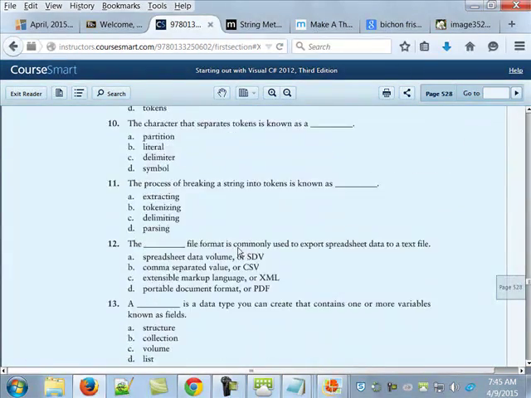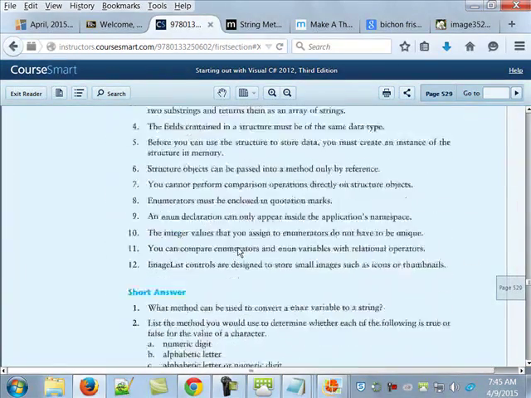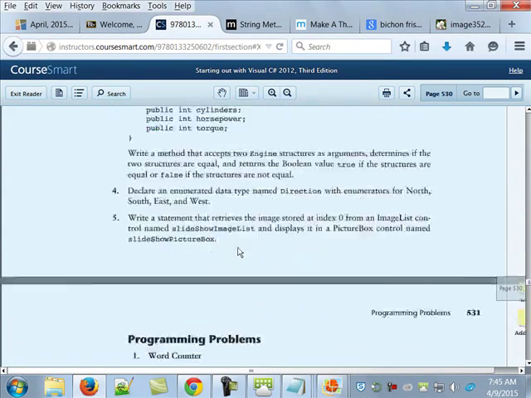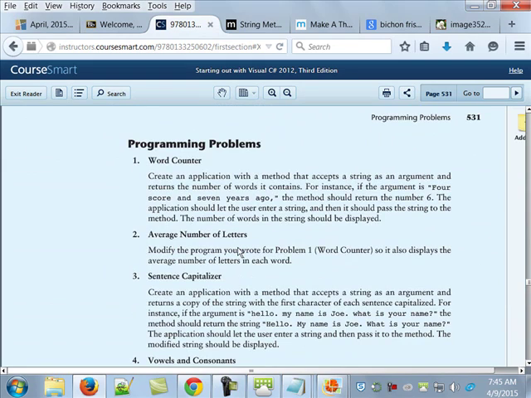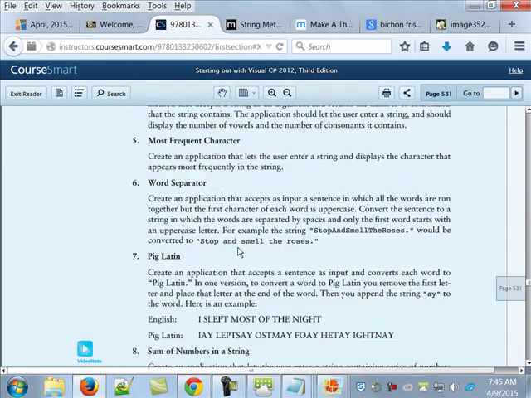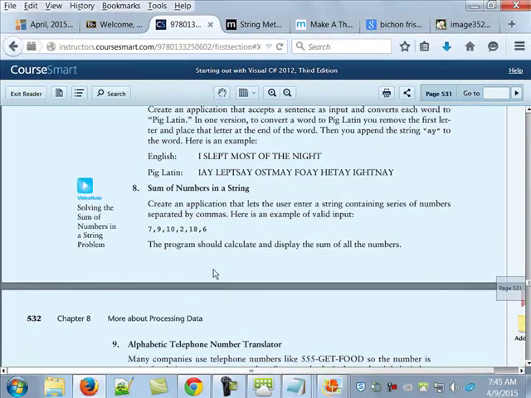That's it for the chapter. Again, there is no homework assigned. The program that I went over with you, and I did it quickly, but we will spend a class period or part of one going over it. And that is the one right here on the bottom of page 531, sum of numbers in a string. All right. So again, it was kind of quick, but hopefully you got something out of it.